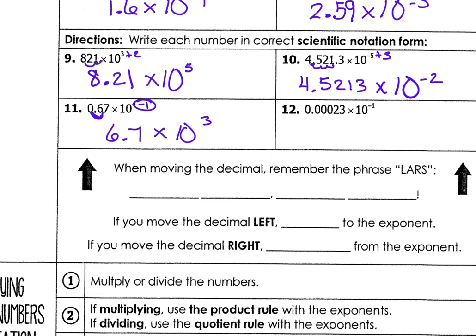Okay, who would like to try number 12? Me. Okay, Preston, what did you get? I'm going to move it 3 places, right? 1, 2, 3. I counted 4. So 2.3 times 10, I got 4 places bigger, so my answer has to be 4 places smaller, so it's going to be the negative 5, negative fifth power. Got to balance it off. If this one gets smaller, that one gets bigger. If this one gets bigger, the power has to get smaller.